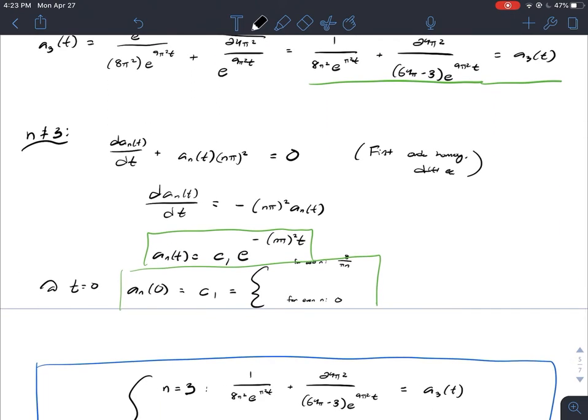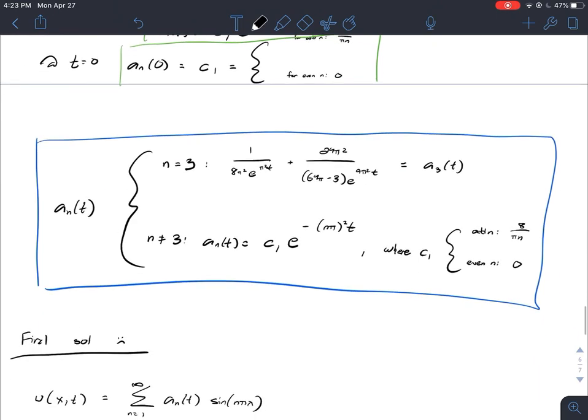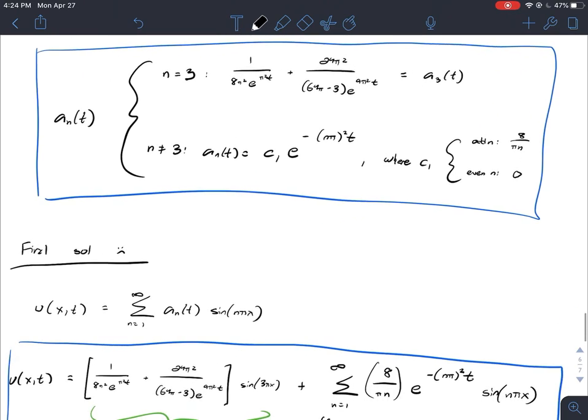Afterwards, we solved for the remaining coefficient for when n does not equal 3, and in solving that, we get a relationship that looks like the standard time equation that we've seen before, but has a dependence on odd and even n. Finally, we put everything back together. So we notice that for when n is equal to 3, we have this very explicit relationship that's not covered in the general case, but for when n does not equal 3, we have a general solution where c1 varies depending on the n.